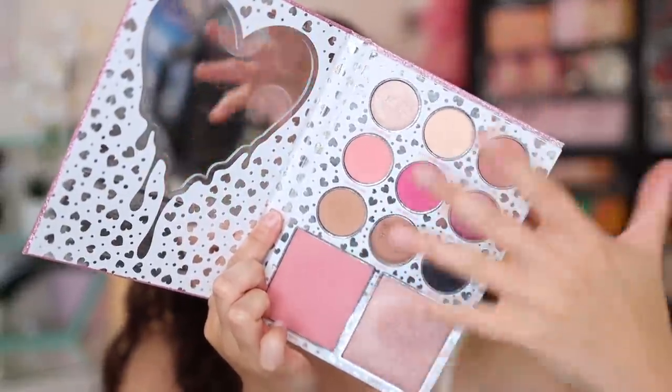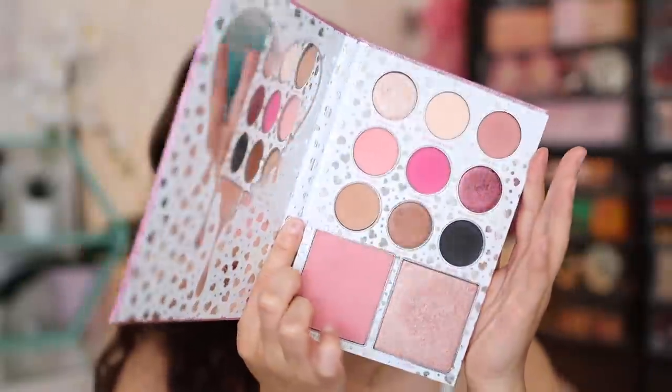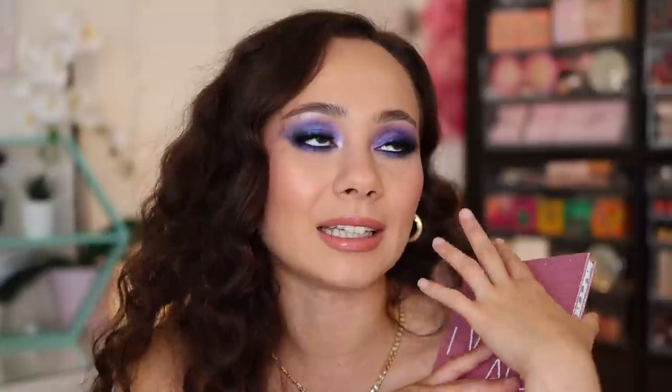I don't even care for these colors — the makeup is not my taste. But the actual packaging, I just live for it. I feel connected with the packaging. This is probably the way that I would design my own makeup packaging — to look like children's makeup. But I absolutely love it. This is definitely packaging that represents me.